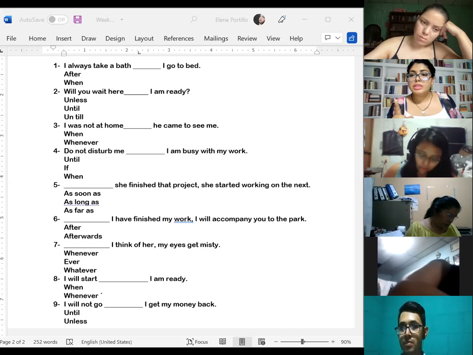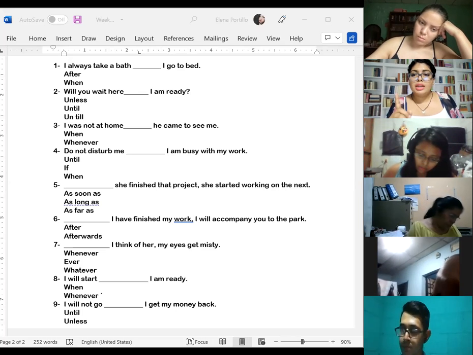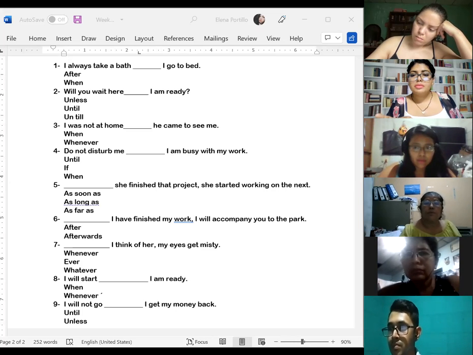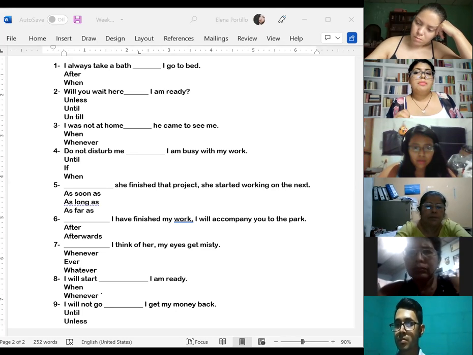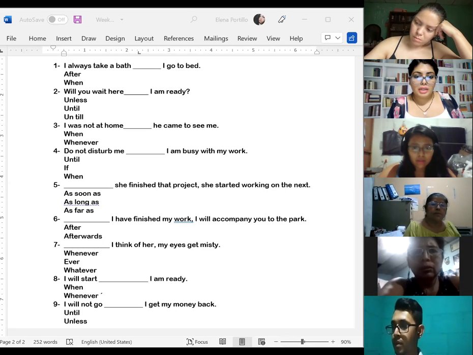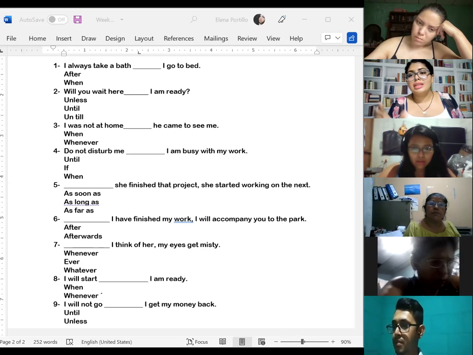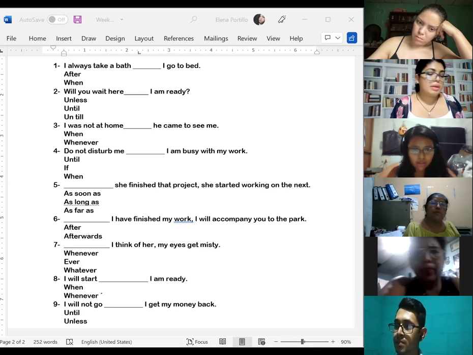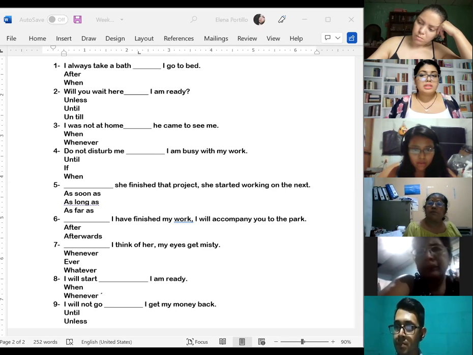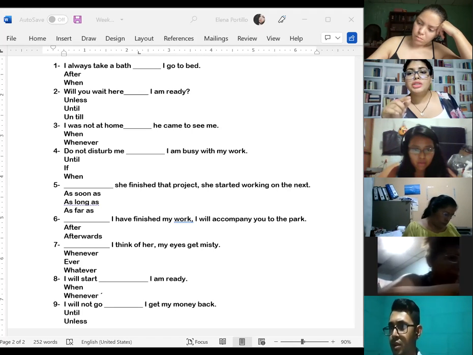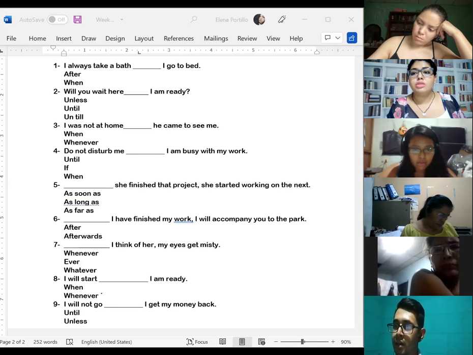But I have a question. You can see the screen, all of you can see the screen? ¿Pueden ver la pantalla? Yes, teacher. Yes? Okay. Someone is saying that has problems with the session, so that's why I am asking. But now you can read the sentences and we are going to choose the best option. So read, choose, and I will ask for the answers.